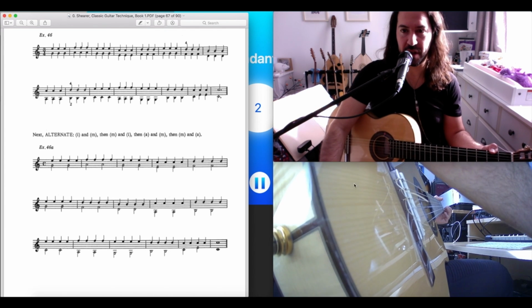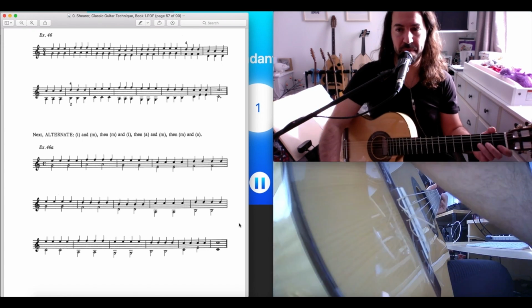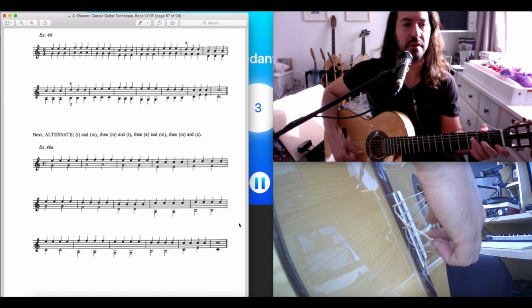You've got this camera angle down here for the picking hand and this camera up here for obviously where the fingers go. 1, 2, here it is.